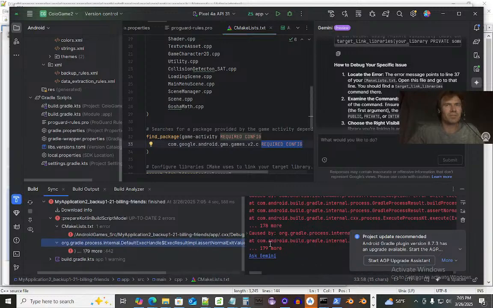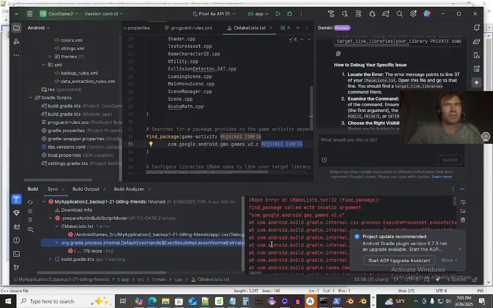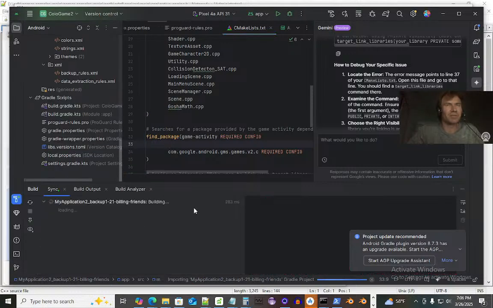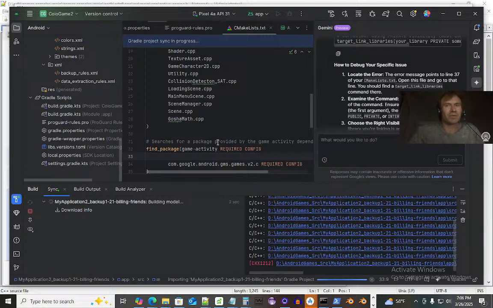And it's just abnormal. Find package called with invalid argument. Your face is an invalid argument. Okay, let's try to sync this. I think it's just parsing it wrong. It's the problem. It's not our fault.